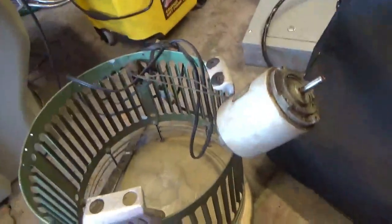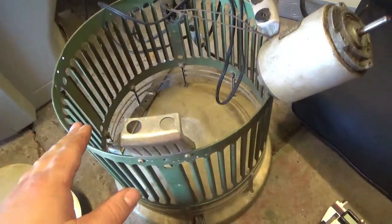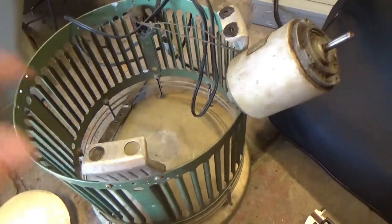So I'll clean it up. And I'm not going to paint it or nothing. It's going to stay exactly as it is. All I'm going to do is clean the blades so they're nice and shiny again. Spray it down with some degreaser.